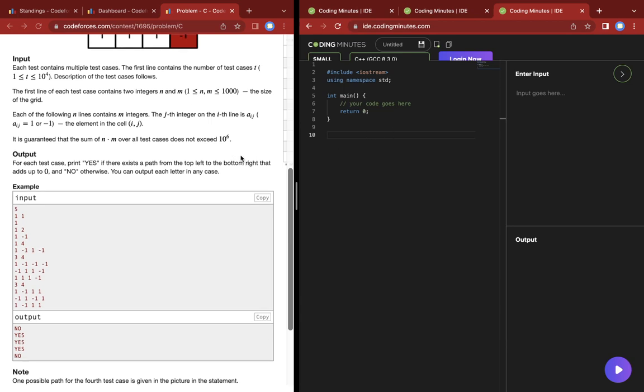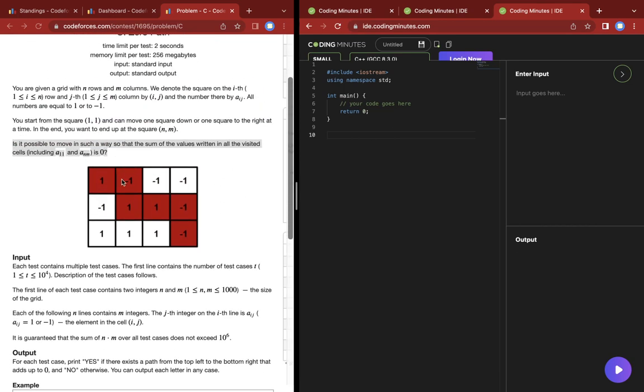Okay, this question we had read somewhat. So we have to make the sum equal to zero. That means in our path we should have an equal number of ones and negative ones. Which doesn't mean anything. So if we were to decide on this, how would that go? We are currently here, right? And we have to move here. The number of paths are how many? This, this, this, this, a lot of paths. Right.